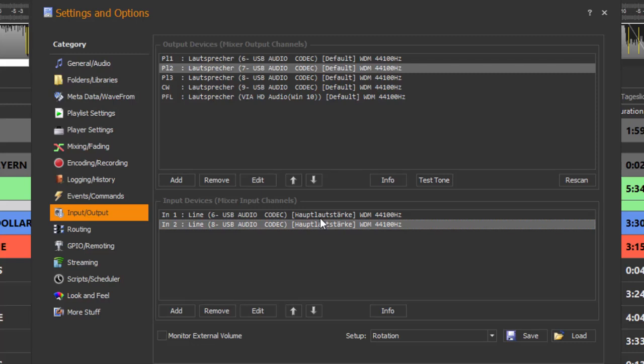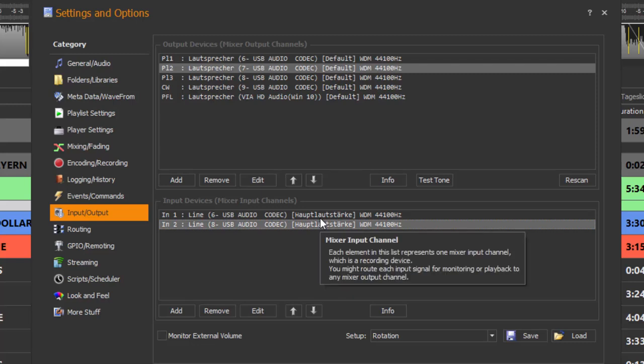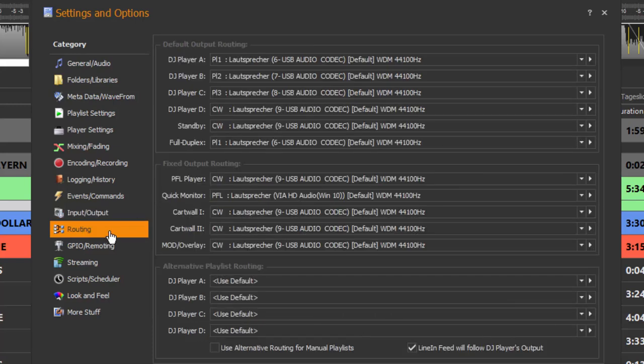sound. If you set your input and output devices alongside my settings, we look at routing. At routing, you connect output devices to the single segments of ProppFrexx On Air. For example, DJ player A is playing at output device player 1 or player A, however you've named it, I don't know. So player A is at module 4 at my D&R Airlite, and so on.